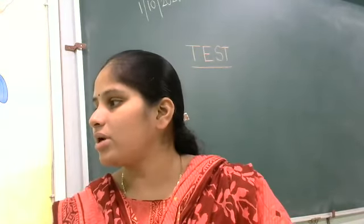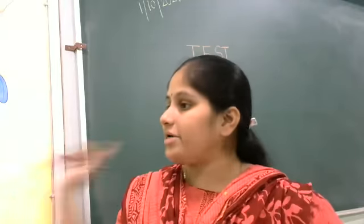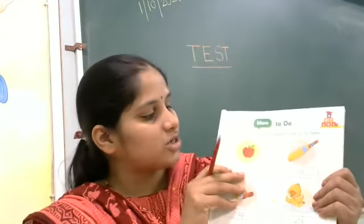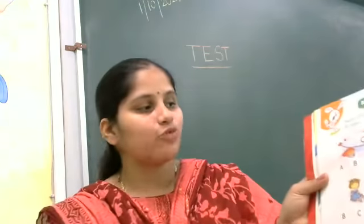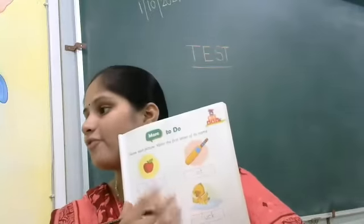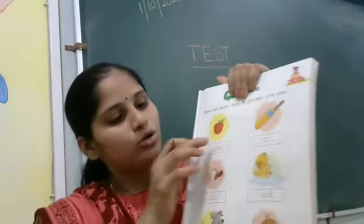Done everyone. Go to the next page. Again write today's date and test. The activity is recognize the picture and write the first letter of its name. On this page, what we have done? We have circled the first letter. On this page, we have to write the first letter of its name.